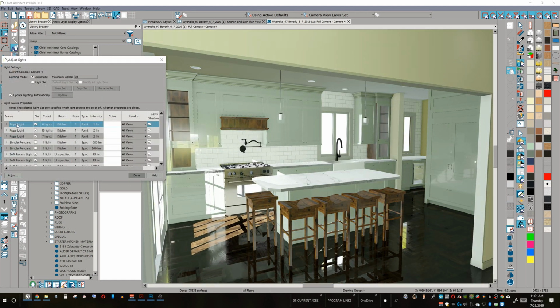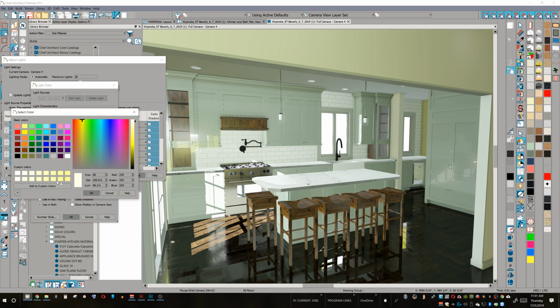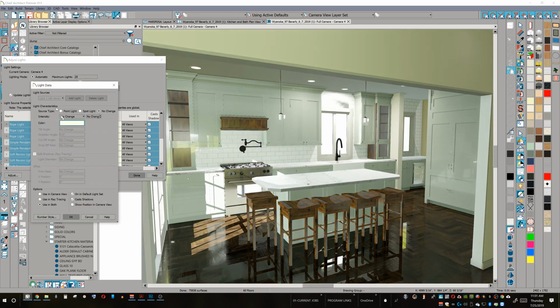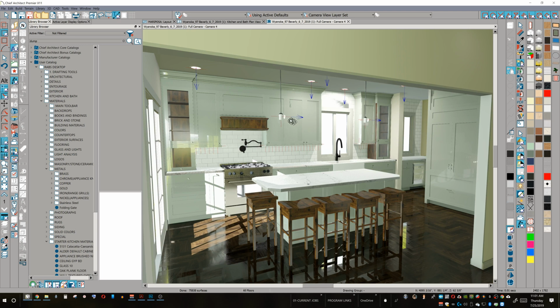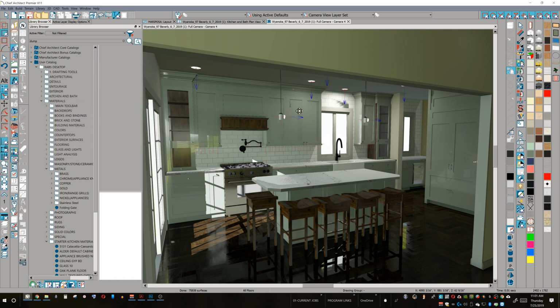Let's just grab all of these, and I'm going to turn them on, and make them cast shadow. I don't know what they are. I'm also going to make them a little warm, and let's see what happens when we do that. And also I want to show position in camera view, see what these lights are doing. So okay, these are just flat out facing the wrong direction. That's interesting. Let's go to technique options. I'm going to turn camera exposure way down. Sure, let's just leave it at that right now.